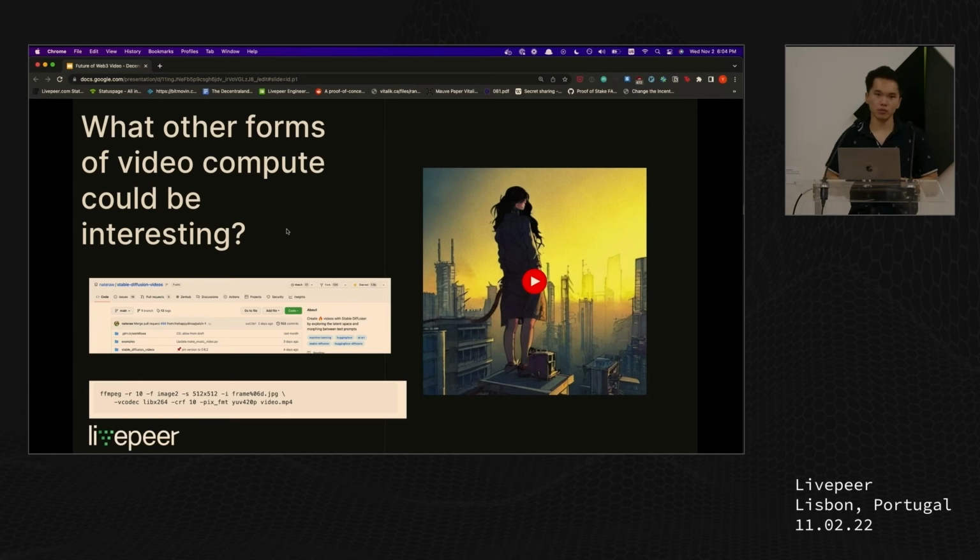And all of this is enabled with not only AI technology and generative AI, but also standard video tools. You can see on the screenshot on the bottom, this is the equivalent command in a tool called FFmpeg in order to actually generate this video, where you can generate the images, but you still need to do things like concatenate all the frames together, make it smooth playback, and then encode it into a video stream that can then be sent out. But those are all things that can be glued together, and those are all things that could be a part of this video compute pipeline.